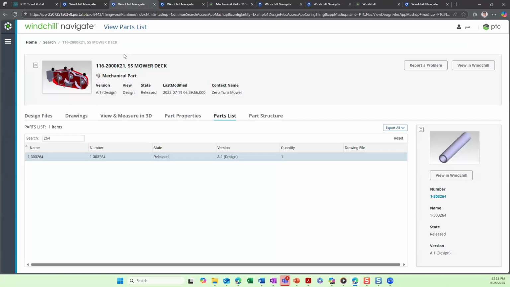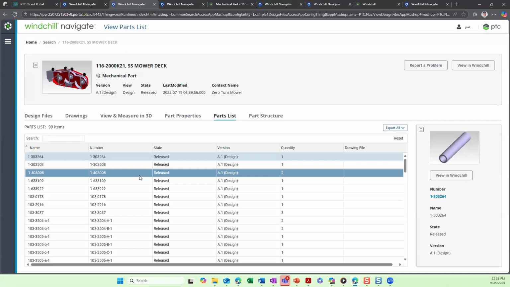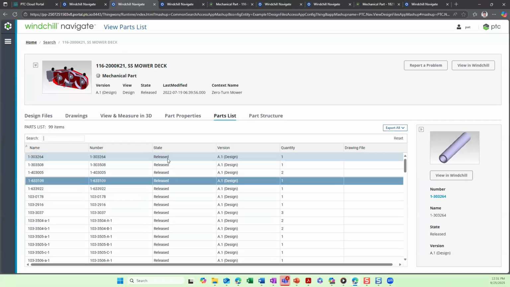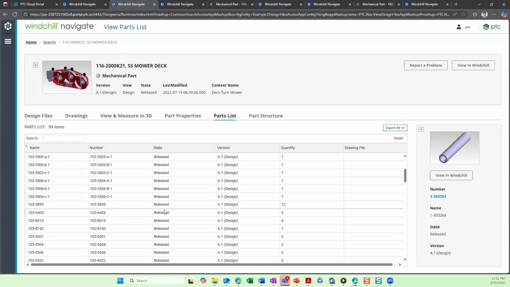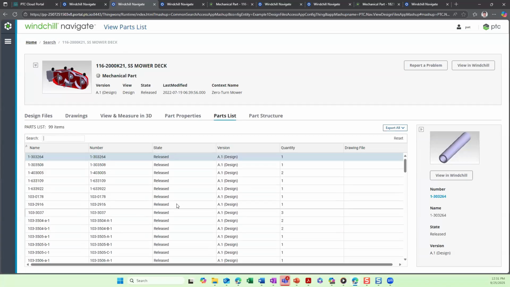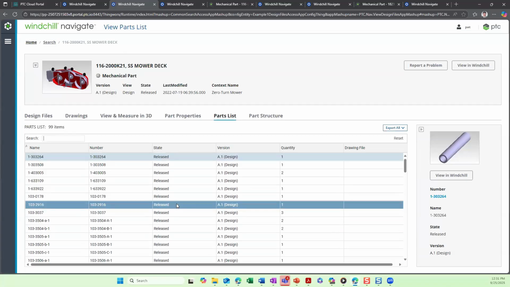I am on a VM here, so it's a little bit slower right now, but just know that the access is there to be able to work into Windchill from any of the apps. So we're never limited in our ability to dig deeper or double click in a little bit further to get more information, do things like where used, other stuff, whatever we may need to do. But I would say for the vast majority of users outside of engineering, they're just looking for a parts list. They're just looking for some part information. They want to know, is this thing released yet? Maybe I'm just working off of this parts list and tracking states and things like that. There's lots of ways that this tool can be used depending on the level of complexity or how mature you are in your PLM implementation.